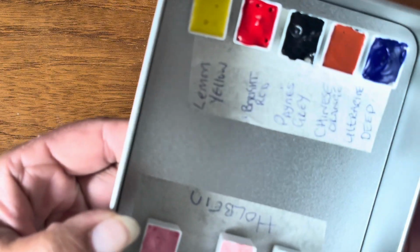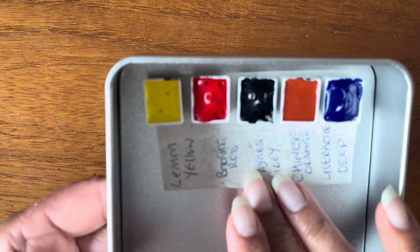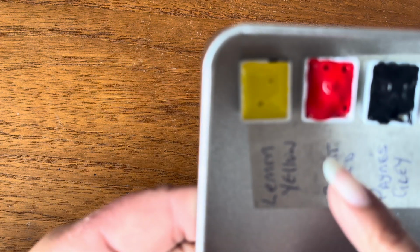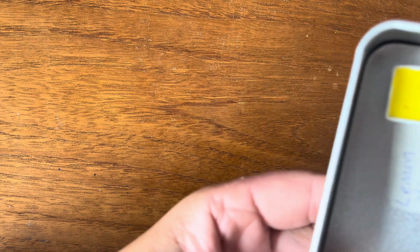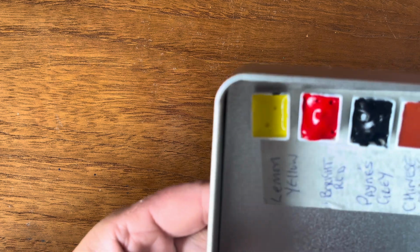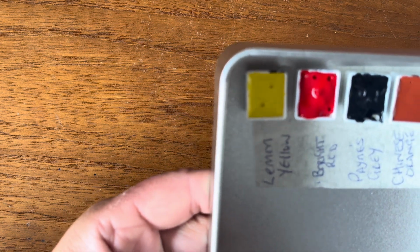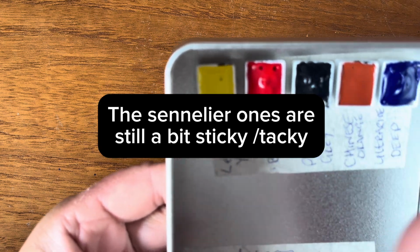And then we've got the Sennelier ones as well. I don't know if you can see, but in the red and the yellow, let me get the light on it. In the red and the yellow, there is some air bubbles. I did add another layer to these two as well. I'm going to leave it as it is.